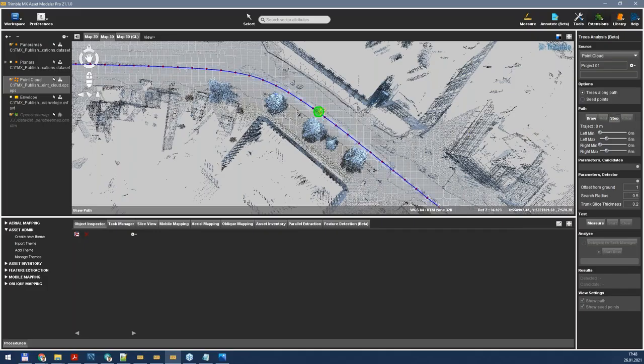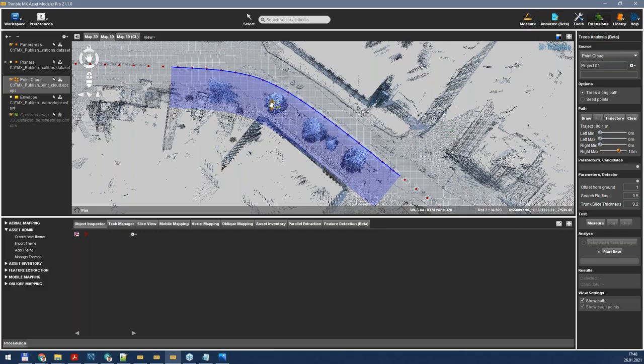So the trajectory, I will be using the information of the trajectory to look for the trees along the trajectory on the left or on the right. So I will define my segment along the trajectory by 2 clicks, a starting point and ending point, and then I will customize the searching area. The searching area I will basically play if I'm interested to look in the left-hand side or if I'm interested to look in the other side of the trajectory.